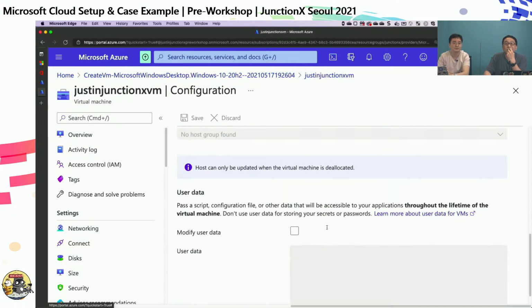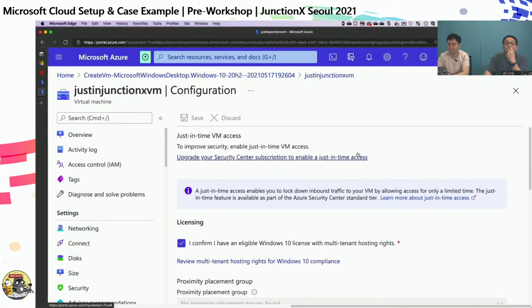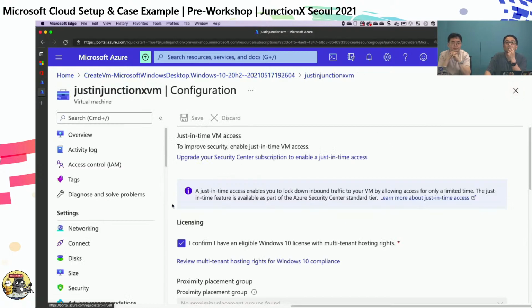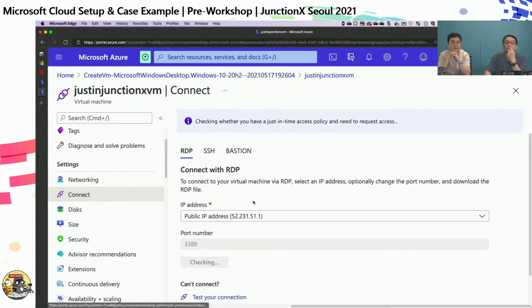Configuration. Then which thing do you want to see? User data. Okay, so I'm stuck here. Upgrade your security center subscription to enable. Okay, so I need to this one, or just click connect and then it might work, right?